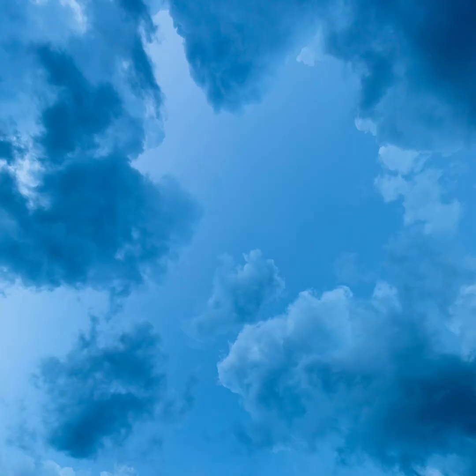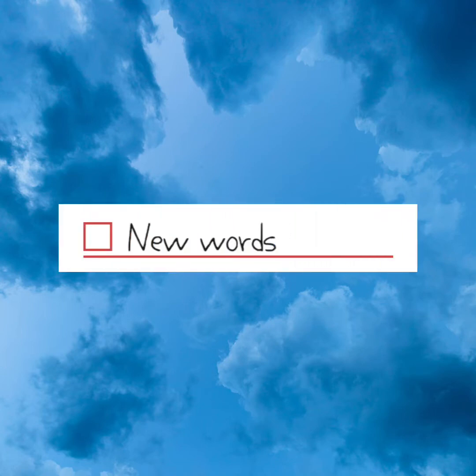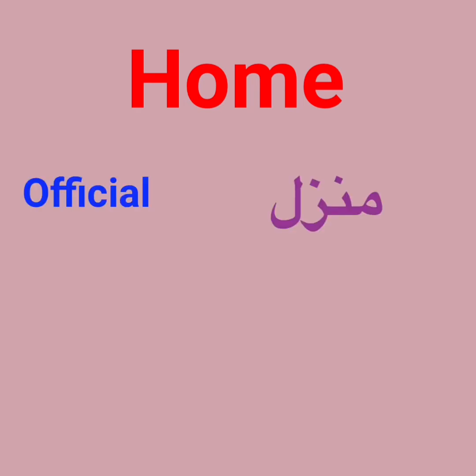Third thing we are going to do in today's video is learn new words. I'm going to give you 6 new words in order to improve your vocabulary for now. Later, we are going to use these 6 words to change them from singular to plural. But for now, we need to learn them. So, our first word is, how do we say home in Arabic? Manzil.